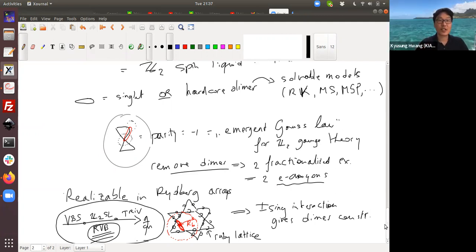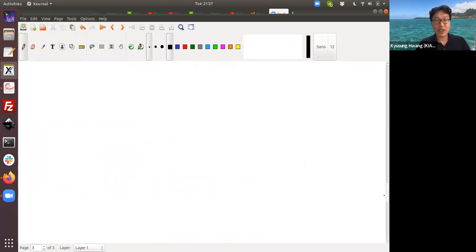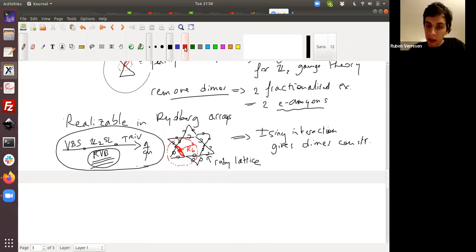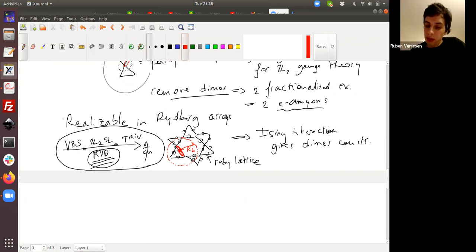I have one question. In order to realize this G2 spin liquid, do we need a finite radius of two spin interaction or two-body interactions? So finite range is important, or just the nearest neighbor interaction will be sufficient? Great. It's quite important to have this longer range interaction in terms of you need these 6 guys.